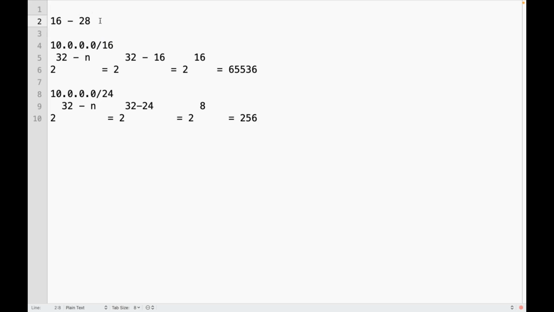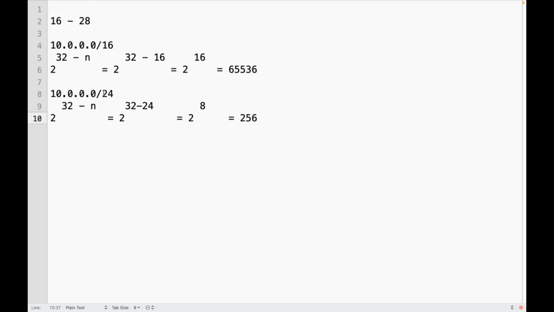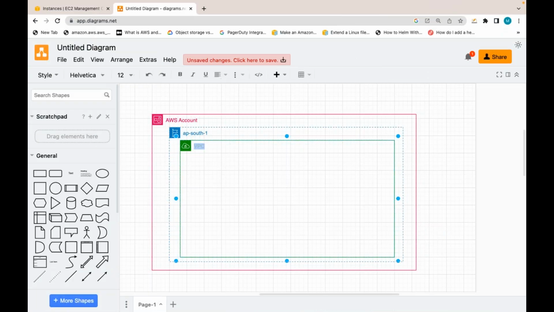Only within this range can you give the network bits. If I give 28, I will get only 16 IPs. I am giving 24 so that I'll get 256 IPs for the host. If required, you can give like this also. So let me plan something like this. I am going to create one VPC just to give an example.